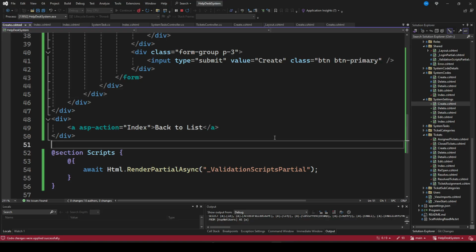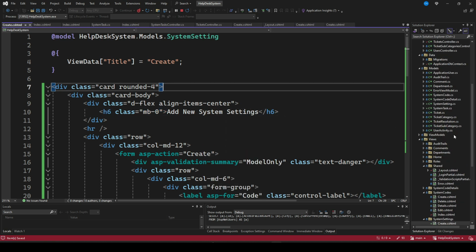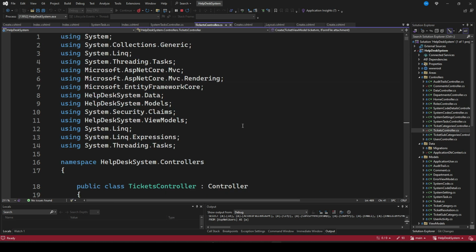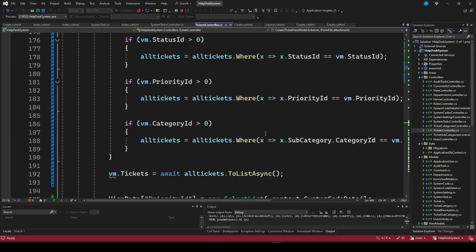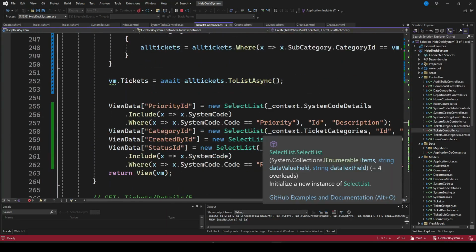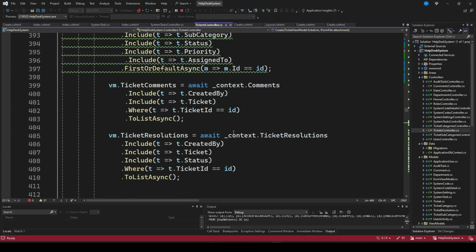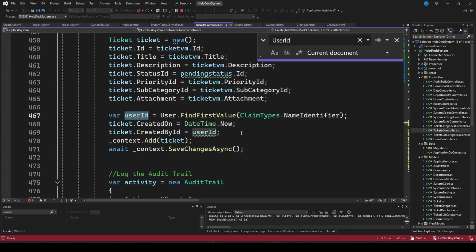There's one thing that we need to do before even creating the system settings. Here we'll just do add new system setting. Then remember, whenever we are creating, we should ensure that our created by is taken by the user ID who is logged in. And remember what we were doing on our application. Let's go back to the tickets when we were creating the users. You'll notice that whenever we were creating, we were accessing the user who is actually logged in. If we search here user ID, let's see. You see here, we have this. This is the user ID.